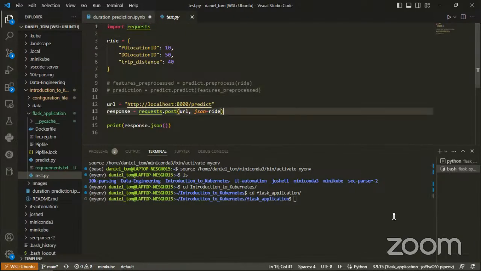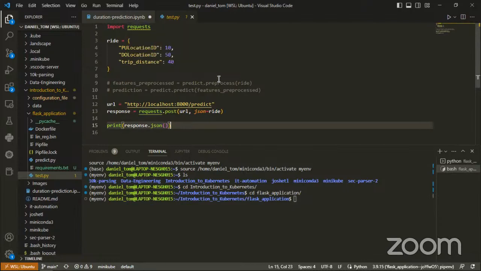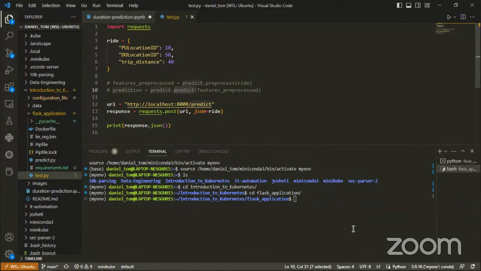That's okay, maybe it's loading. But the point is that I don't have request in my Flask application. As you can see, it's saying that this request is not in the environment. That's because I'm using the Flask application virtual environment as my environment for working with this particular file now. But if I use my normal one, my env, which is my conda environment, it is there.